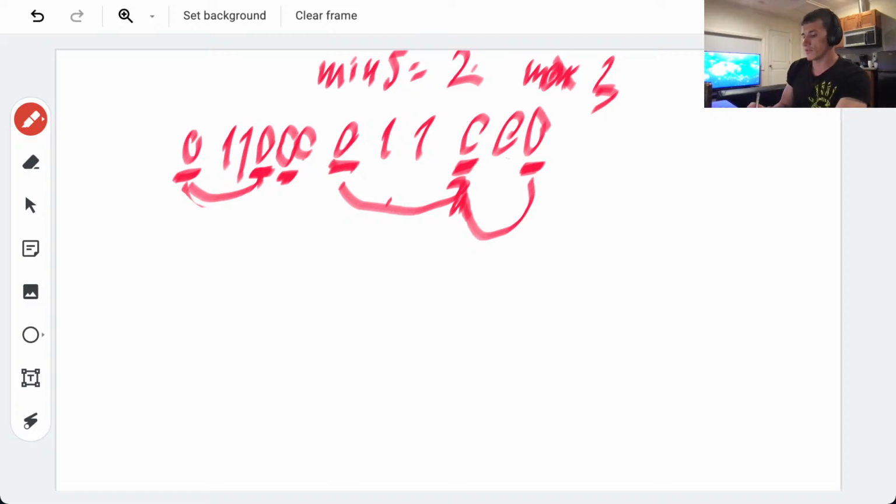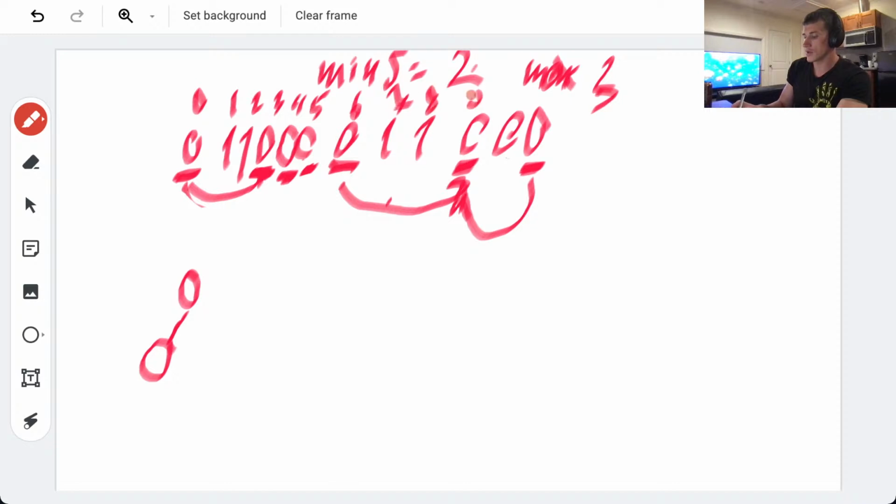So basically we can form a graph of zeros, right? So we can say, okay, this 0 can be connected. The minimum is 2, so 1, 2, the maximum is 3, so in this case it's only 1, so it can be connected to this guy. From this guy now can be connected to either 1, 2, or 3. So 0, 1, 2, 3, 4, 5, 6, 7, 8, 9, 10, 11, right?